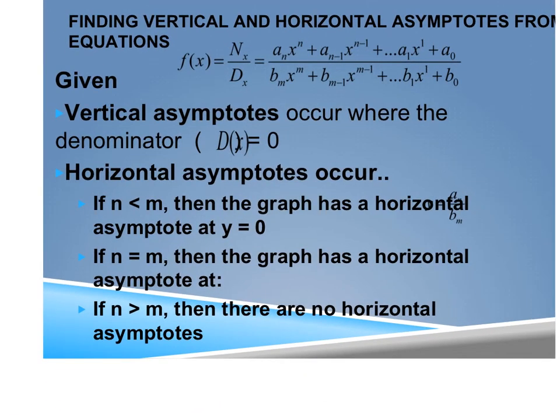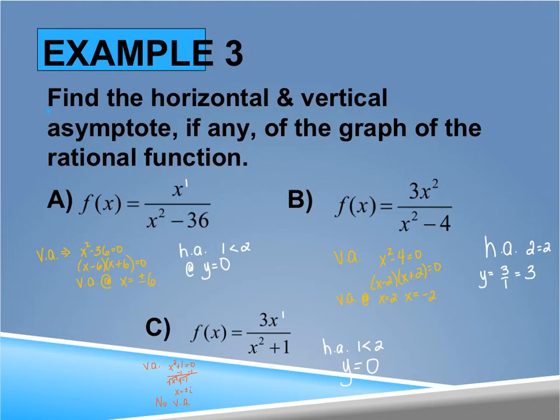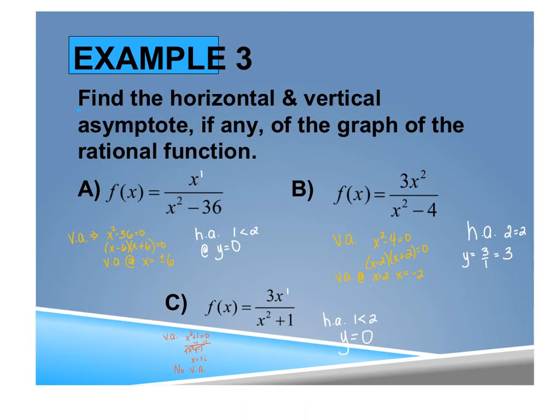All right. This right here, horizontal asymptotes occur. If n is less than m, then the graph has a horizontal asymptote. This is exactly what I put on your cheat sheet, guys. It's the exact same thing. It's right here from the book. That's what it looks like. Again, these are just a bunch of examples. I want to go to the end and do a complete 2 examples with you guys.